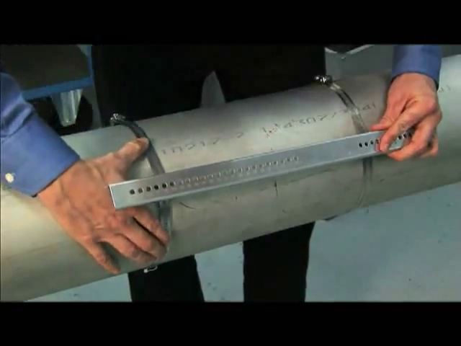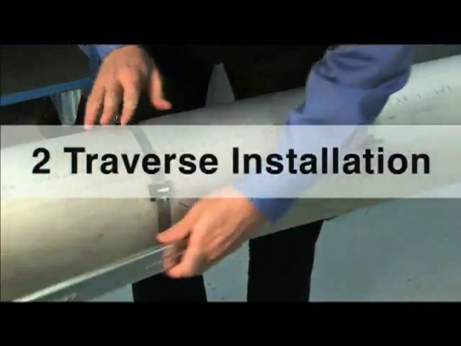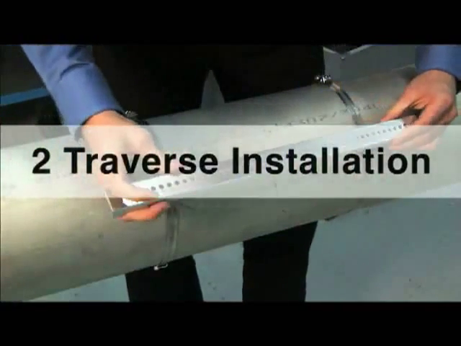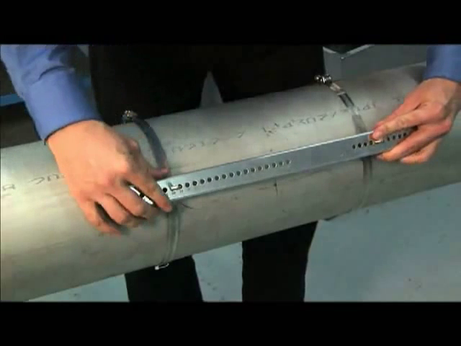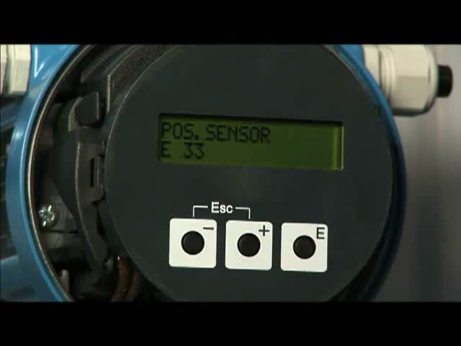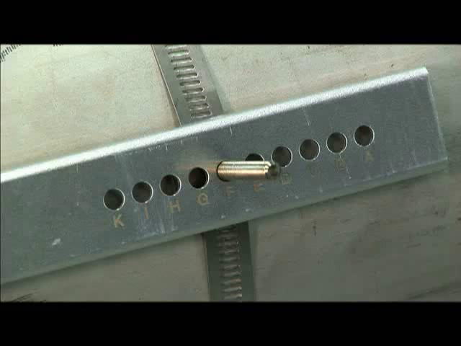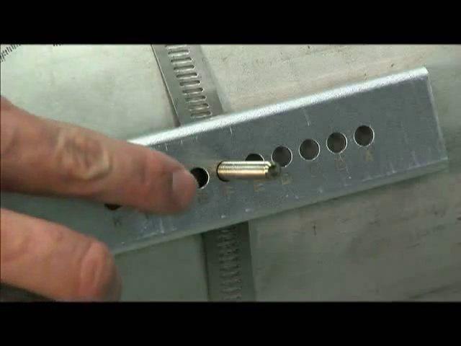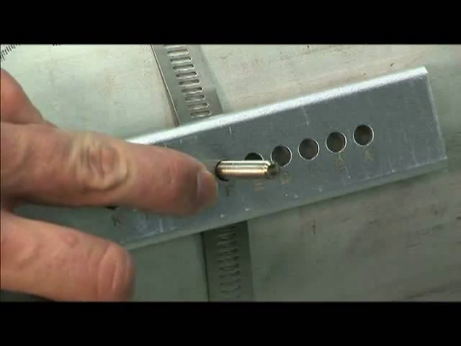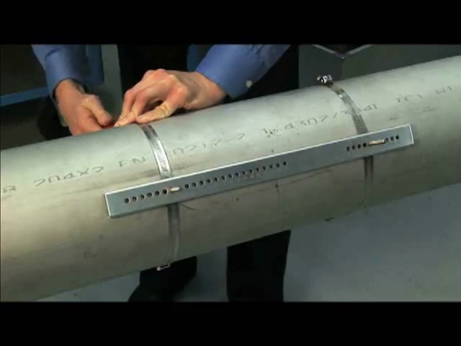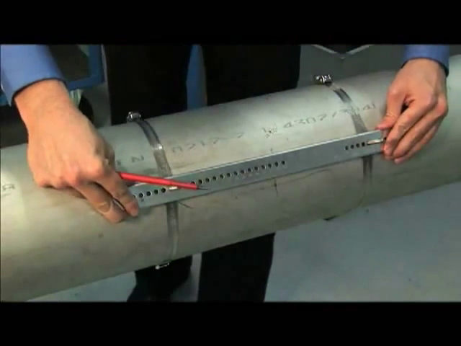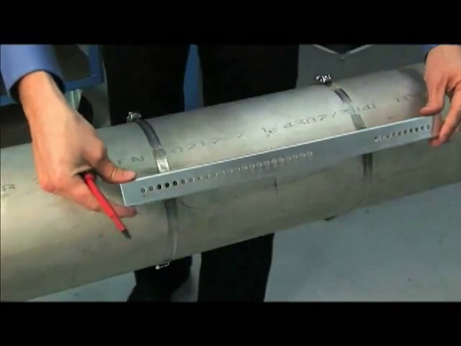To position the mounting posts for the two traverse installation, the ruler supplied in the delivery will be needed. After programming the application parameters, the transmitter will indicate a letter and number corresponding to two holes drilled into the ruler as shown. The mounting posts will feed through these holes for proper positioning. Tighten the mounting posts to the pipe, making sure the posts are at the same radial position on the pipe. The ruler can then be removed.